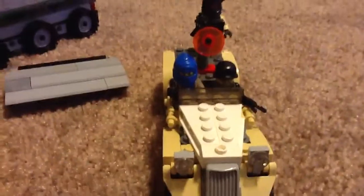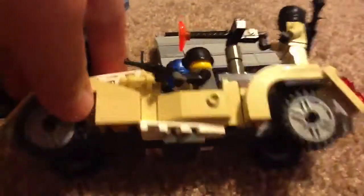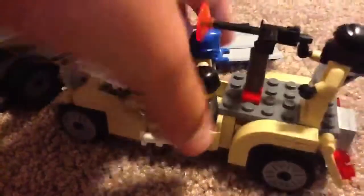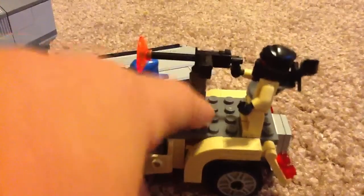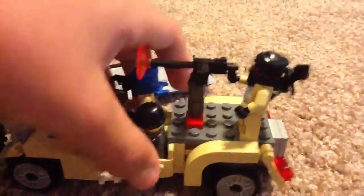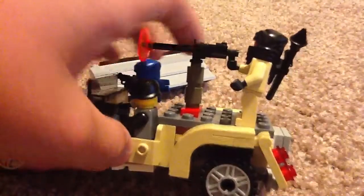This is basically supposed to go along with the BTR — they're behind them shooting and getting ready, getting their arms and stuff. Basically, what I did was I took the Indiana Jones car apart, took off those two pieces, then added a gray 4x6 piece. Then you put two studs with a stud in the middle, then two cylinders, and a BrickArms 1919. Then you put a monopod to make it look like the real 1919. It's supposed to be positioned back there.